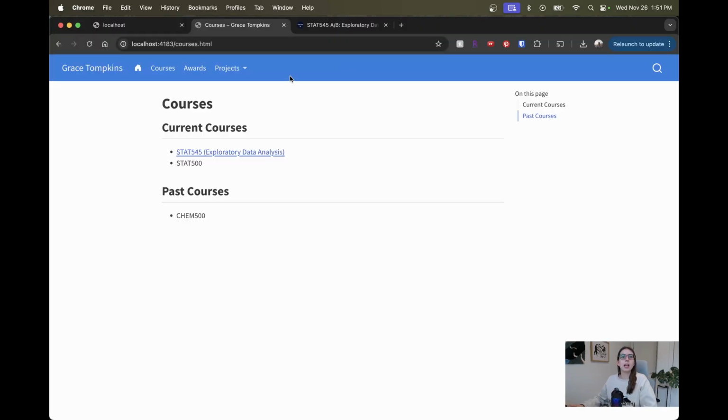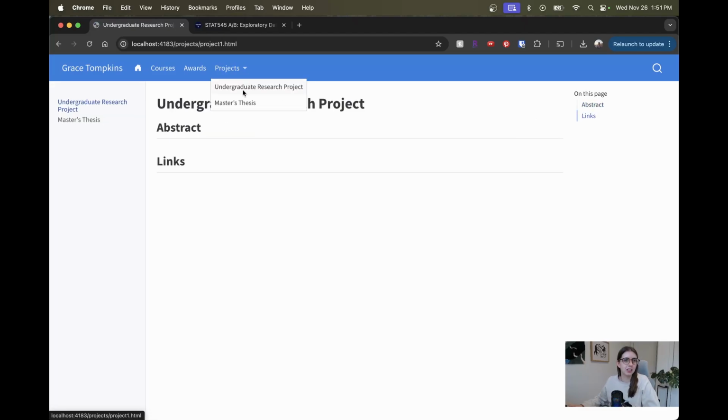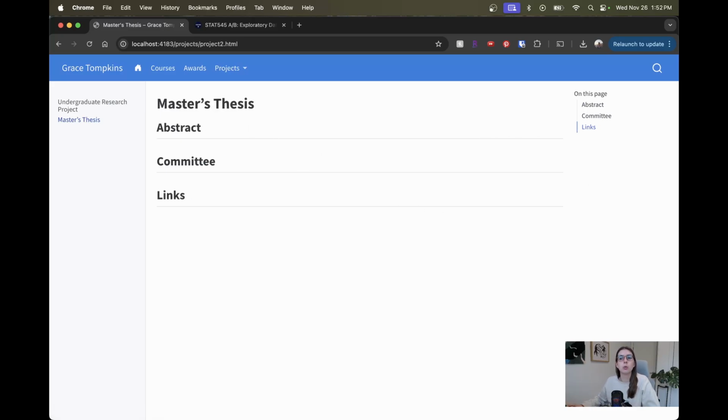Okay, so that worked, and this is what pops up. Close that one. And you can see now that I have a drop-down menu, and I have two entries here, and they lead to their own pages, 1 and 2. They're connected, so you can toggle back and forth here, and they each have their own table of contents. So that's how you would do a drop-down feature in Quarto.